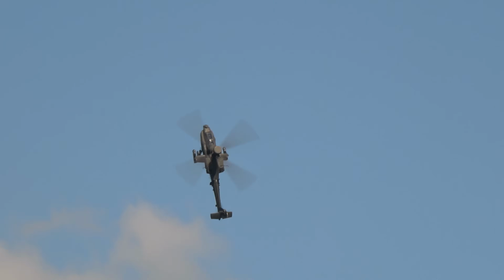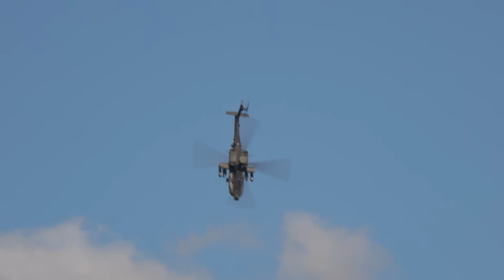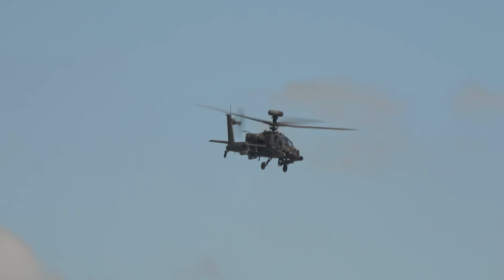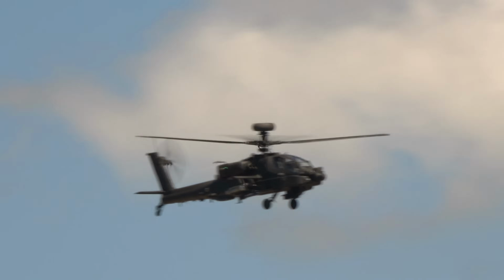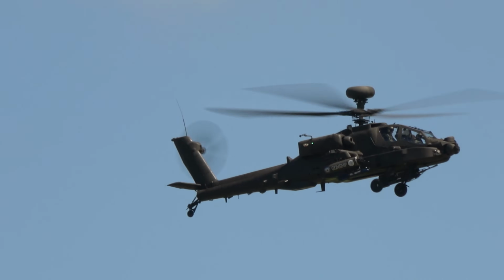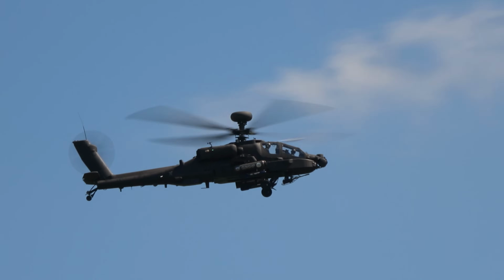As the aircraft reaches zero airspeed, he can use the Apache's powerful tail rotor to rotate the aircraft, pivoting about its centre through 180 degrees. This manoeuvre is known as the pedal turn. You may want cameras at the ready as the aircraft returns to crowd centre for a close-up look at the 360 degree wing over. Entering the manoeuvre at 200 feet and 120 knots, the aircraft is pitched to 60 degrees nose up and 90 degrees back.